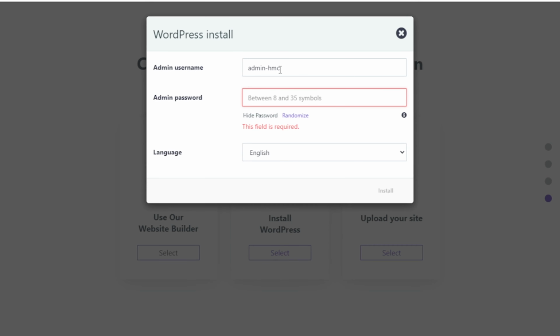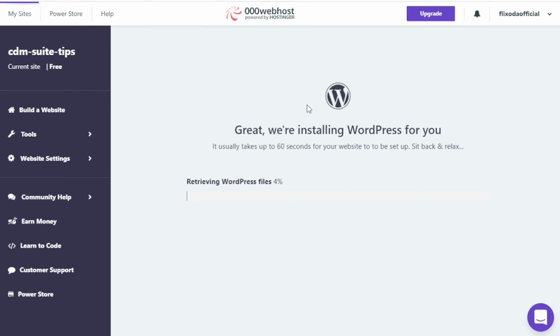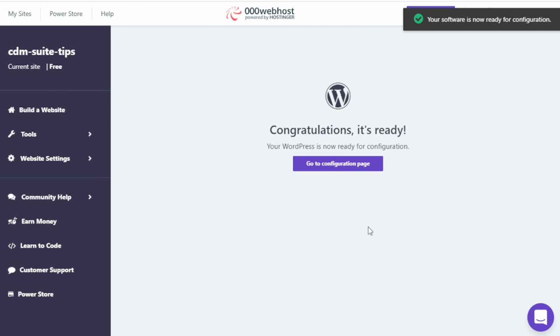Create my account. Never leave your account as admin. Change it up. Put something different, right? Because if you leave it as admin, normally 70% of accounts that get hacked is because of this. Press install. All right, so now it's going to install. As you can see, it's building it up. All right, and there you go, guys.